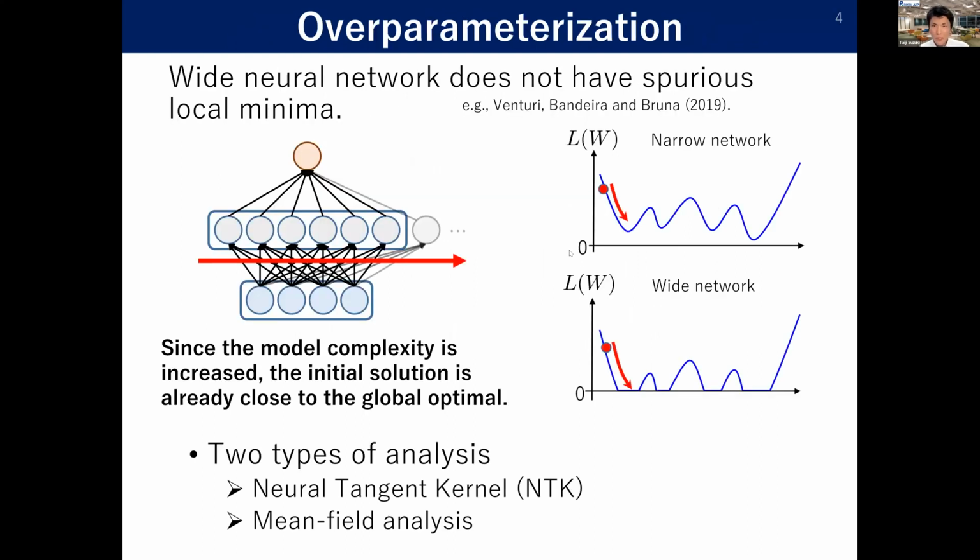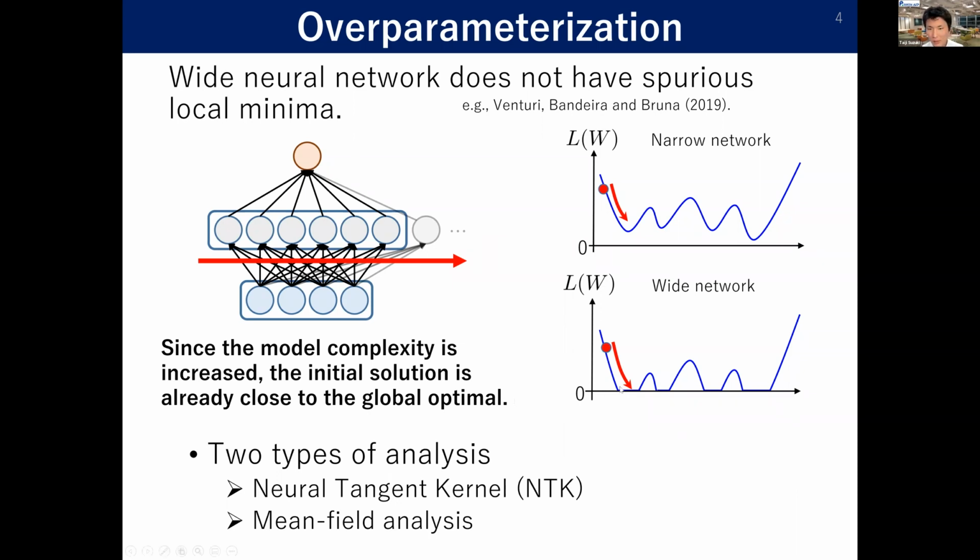Okay, so basically in this presentation, we consider a kind of over-parameterized neural network. That means we consider a very wide neural network. And it is known that if you consider a very wide neural network, then there are no spurious local minima. This is because the very wide neural network has a very high expressive power. So during the optimization procedures, it can find good decreasing directions. Then eventually it can achieve the global optimum, that means it can achieve the 0 training error point.